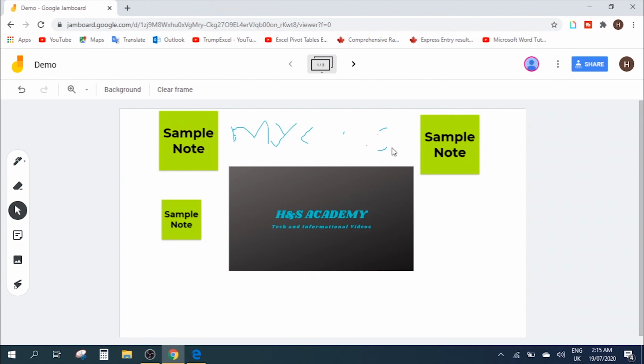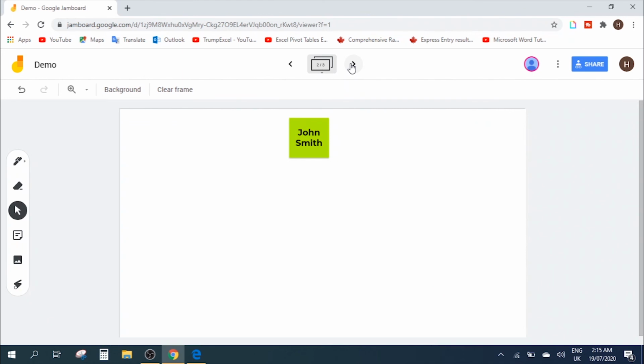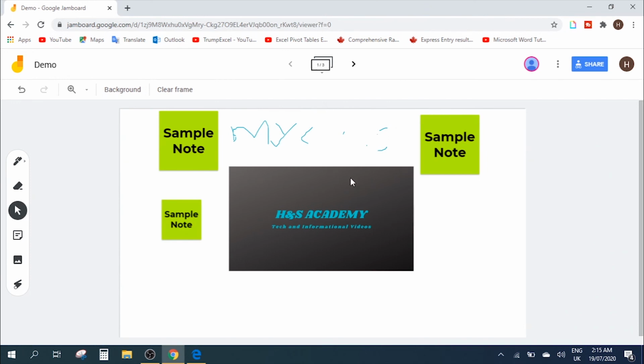Next thing we're going to look at is how you can assign different exercises to different students on the same Jamboard. First thing is to use different frames. For example, if we go to different frames, you can name each frame and then assign a name to each frame for each of the students, and then they can do their own work on a particular frame. However, in this scenario, everyone would have the editor access to each of the frames.